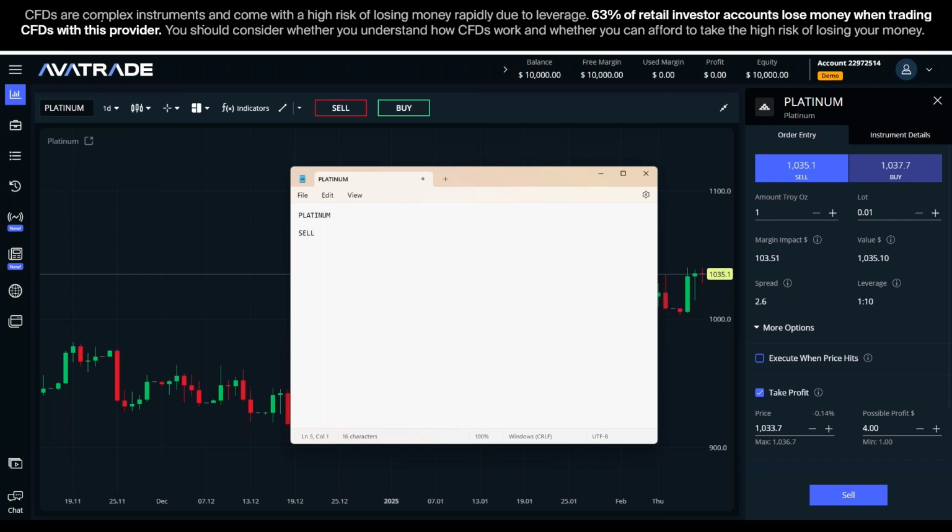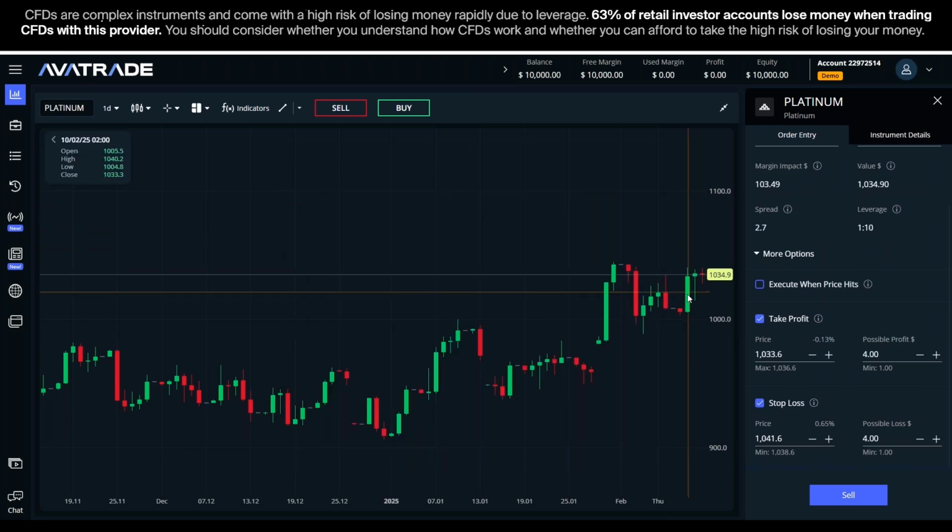Okay. Now, at the moment when we are with 1, as I have explained, each dollar on the chart will equal $1 profit or loss. So if, for instance, I think that platinum is going to turn around back to, just a second, let's say to here.